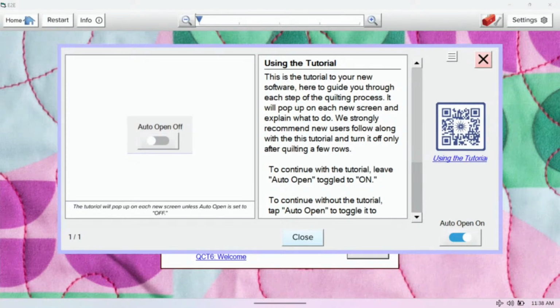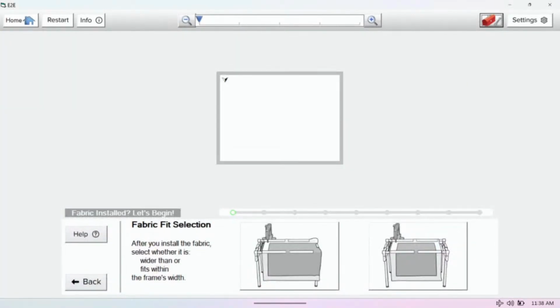Because we all know that if we aren't quilting for a while, we forget stuff. Yeah. So I'm just going to close these, and I'm going to turn that off, and I'm just going to walk you through. And then notice again, we have our little QR code. We'll turn that off, and now this is the screen.